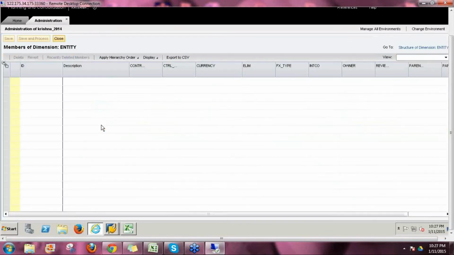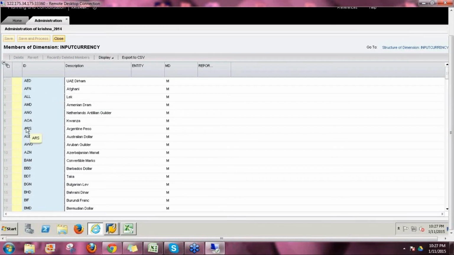Input currency. This is the value which is used in your BPC system to input data. So if I am having say 5 entities which are using Australian dollar, Singapore dollar, INR, SGD and USD, then those 5 currencies should be maintained in the input currency dimension. Whatever currencies I am maintaining in the input dimension, only in those currencies can I do either planning or consolidation. So whatever currencies your company is dealing with, all of them should be part of your input currency dimension, which will start with R as a type of dimension.